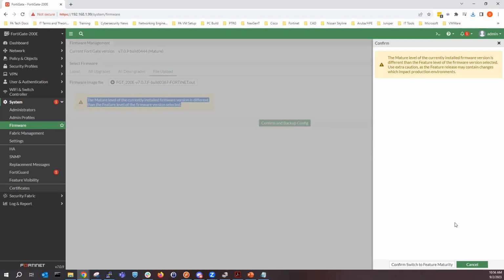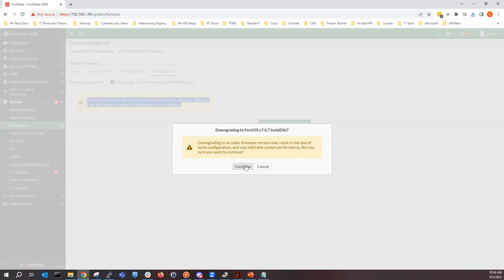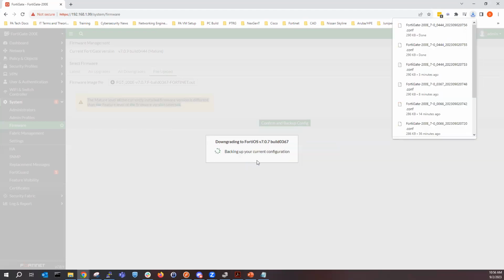It's telling me the same thing, making sure, saying use caution, it may impact production. All right, same thing I told you guys. So I'm going to confirm switch to the mature version. I'm going to click continue, and we're going to go ahead and process the downgrade.